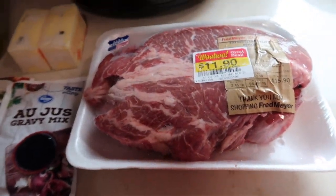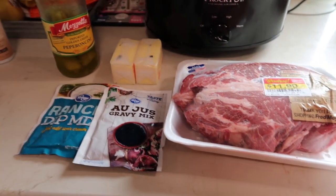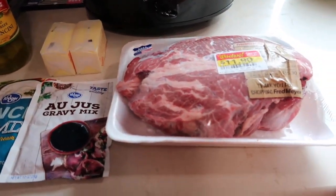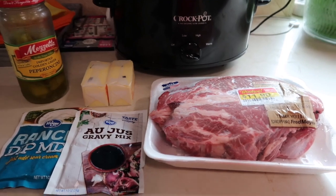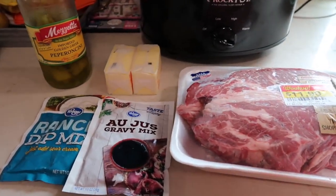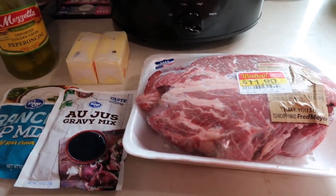Hey guys, so I am getting ready to prep dinner and throw it in the crock pot. So I thought that I would show you guys. This is a very popular meal. If you haven't had it at this point, I'll be shocked, but I'll go ahead and show you. I am making Mississippi pot roast tonight, and these are the ingredients that you need.